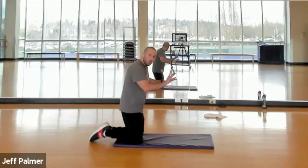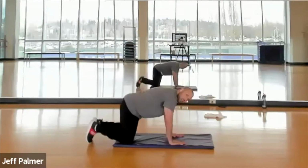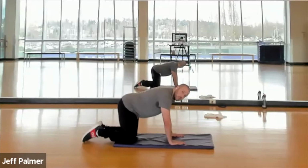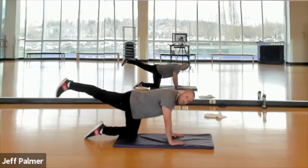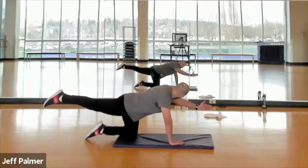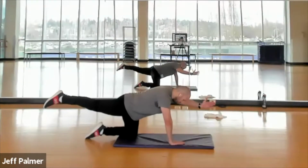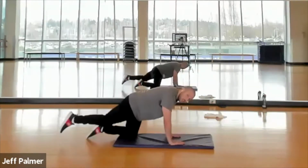So what we're going to do is we're going to be on all fours here, hands under the shoulders, knees under the hips. From this position, it's opposite. So I'm going to raise my right leg. I got my toe pointed. As you see, I'm not flexed, pointed. And then I'm going to reach my left arm forward. I'm going to hold this for, we'll say 5 seconds here. 3, 2, 1. I'm going to switch.